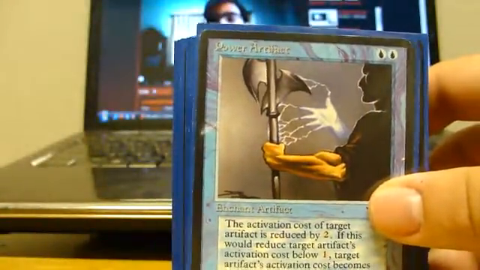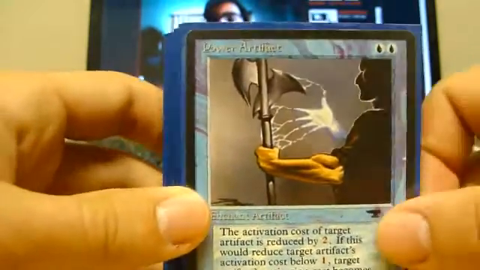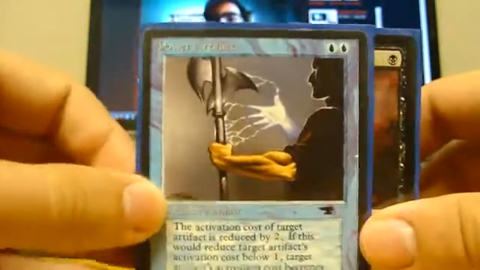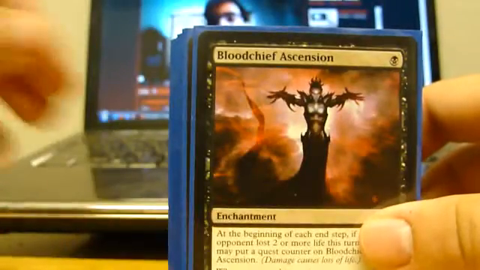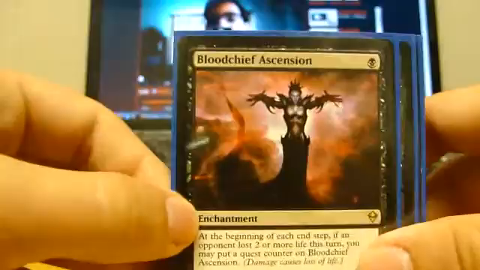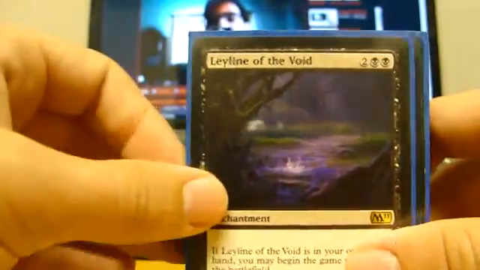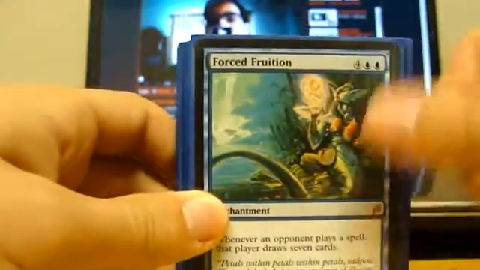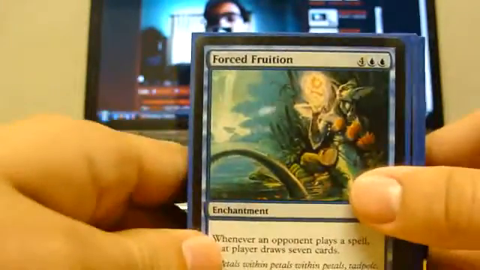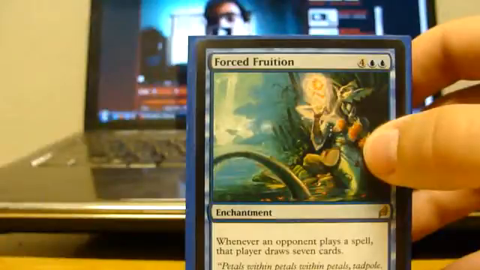I want to say it's 6 or 8. Anyway, so enchantments, we've got Power Artifact. This is a very obscure one. You'll see why I run this. This is very, very strong. Bloodchief Ascension. Again, this is another part of the combo, or one of the combos I have. Leyline of the Void as well, just more graveyard hate. And then I also have Forced Fruition. This is kind of the one card I'm always iffy about. I haven't been able to play it yet, because it is very strong if you're milling.